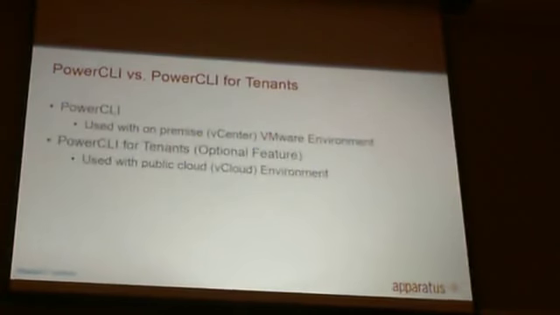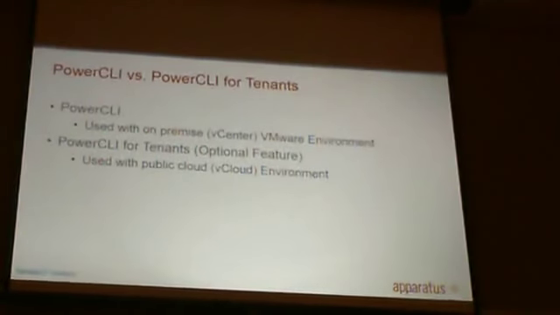The first thing I really want to talk about is what is PowerCLI and what is PowerCLI for tenants. PowerCLI is used with your on-premise vCenter environment. This is what you automatically install when you consider yourself installing PowerCLI. The other one, which is an optional feature, is PowerCLI for tenants. The key difference is that it is used if you're working in a vCloud environment, if you're using a public cloud provider.